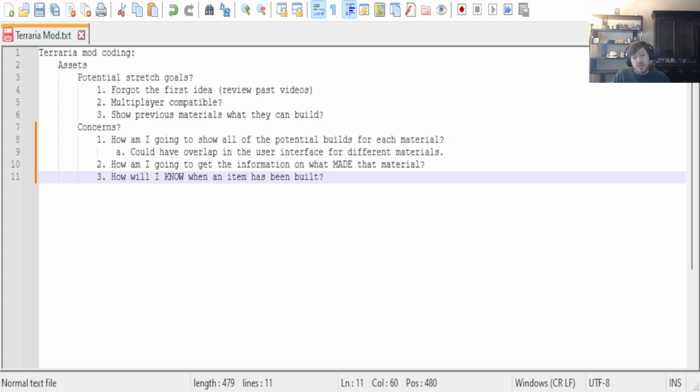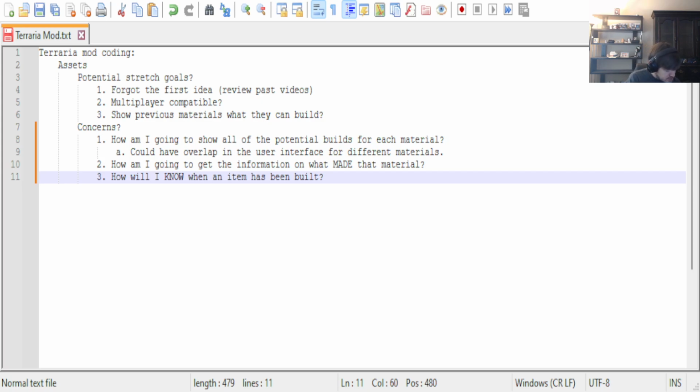I don't think there's going to be any way for me to show or to hide. If I don't know when an item has been built, I won't be able to hide the other projects that haven't been constructed yet.